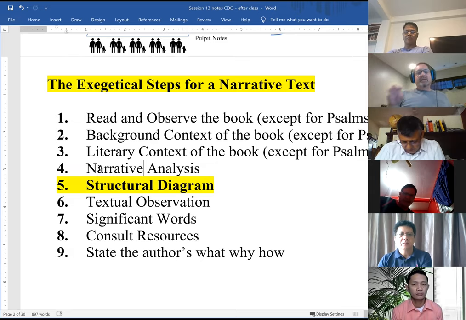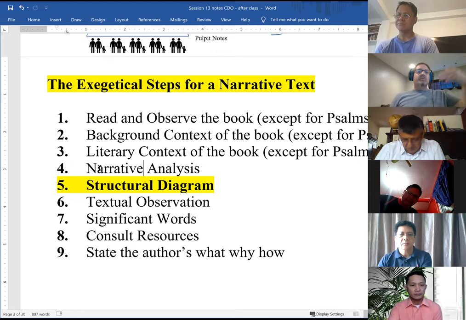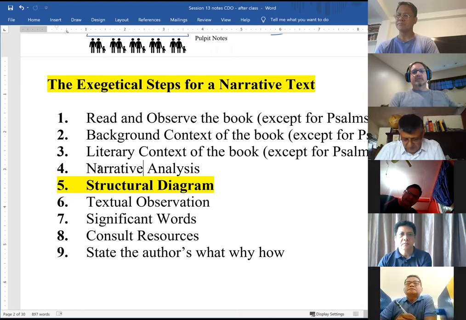Now we're going to go back and look at pieces of the story and fill in some of the gaps and the details. And this is where structural diagramming can help us a little bit. So let's say, for example, we understand the point of the story overall, that it's this idea of Jesus overcoming the cultural prejudice and bias and bringing the gospel to these Samaritans, showing us that he was sent to be savior of the world.